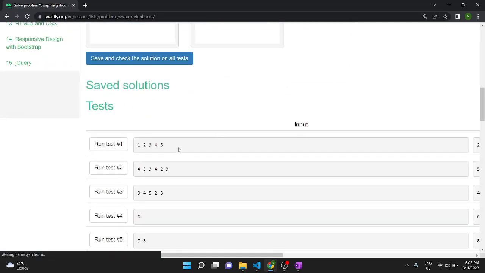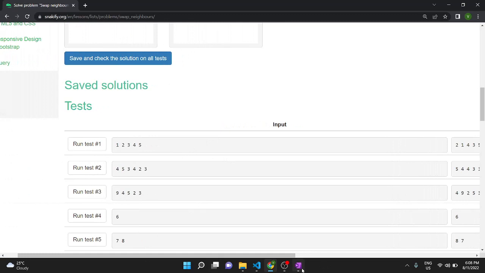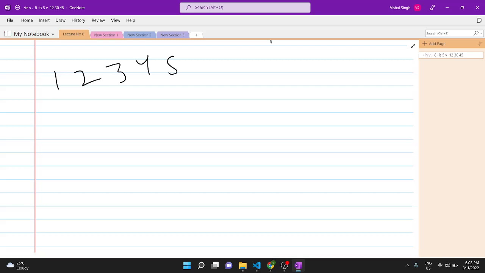So what we have to do here, basically, suppose we are given the numbers 1 2 3 4 and 5. We have to swap 2 with 1, and 4 with 3, and 3 with 4. The last one we have to leave as it is.